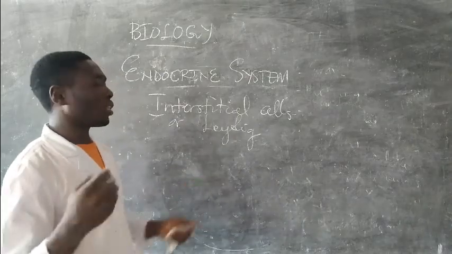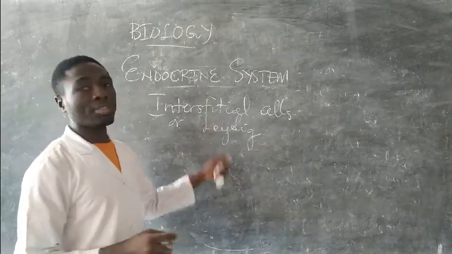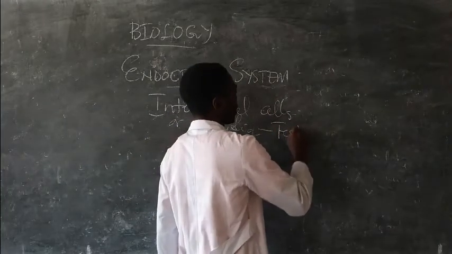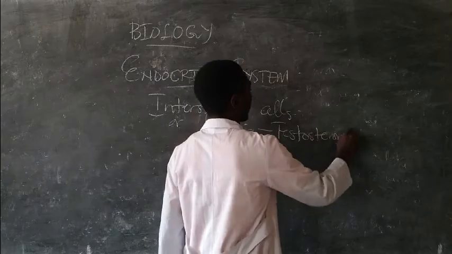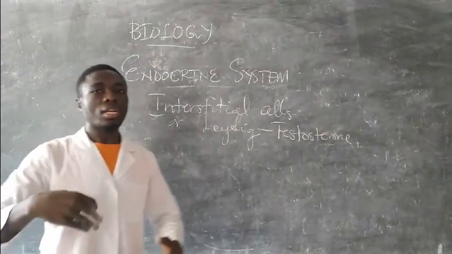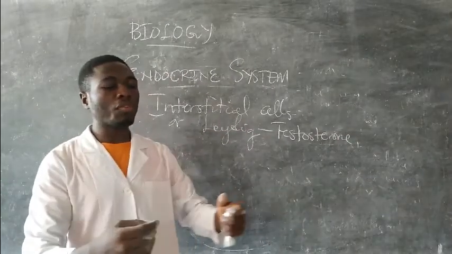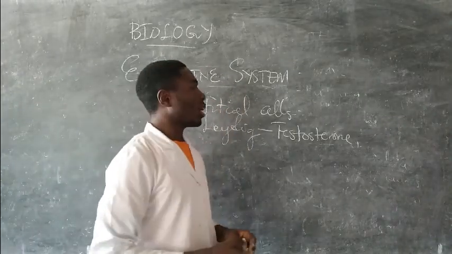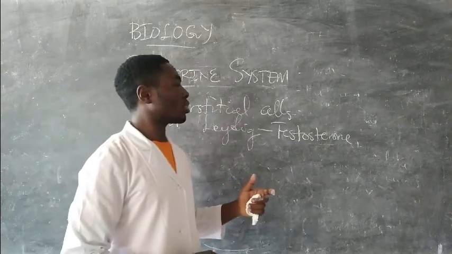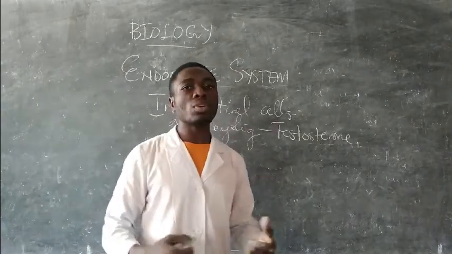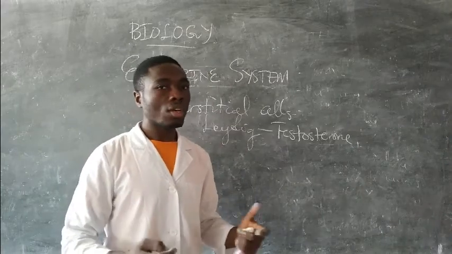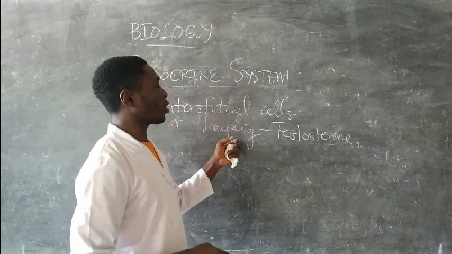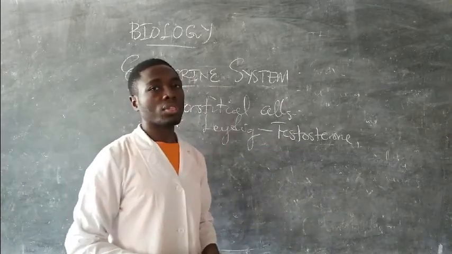But one thing you have to know under the endocrine system is that the Leydig cells, or the interstitial cells of the testes, secrete testosterone. And testosterone, of course, has many functions in the metabolism, in improving the mental capacity. It also has an effect on the secondary sexual characteristics, which you will find under reproduction. But the main function, of course, is the secretion of testosterone.